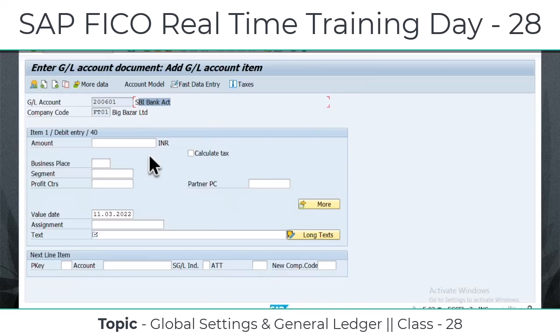Set which field is required as a required field. Which field may be required, keep it under optional status. Which field is not at all required, keep it under suppress mode. Like this, for each field, 3 statuses are there. Based on the nature of the accounts, you should control the field status and then assign it to the respective GL account. So whenever I post a transaction to that particular GL account in that particular company code, the fields will be displayed. What I'm saying is, we can control fields not only at field status group level, posting key level also we can control it.